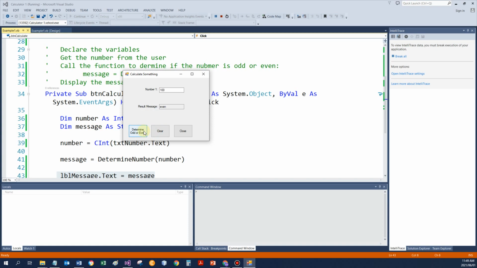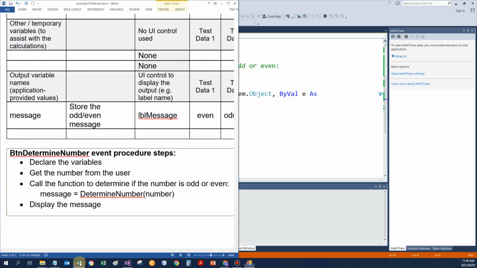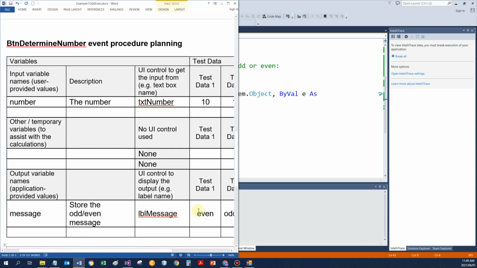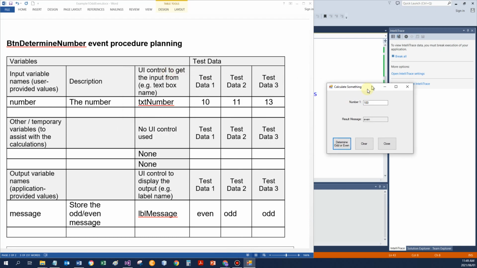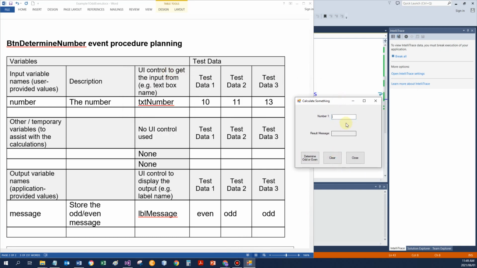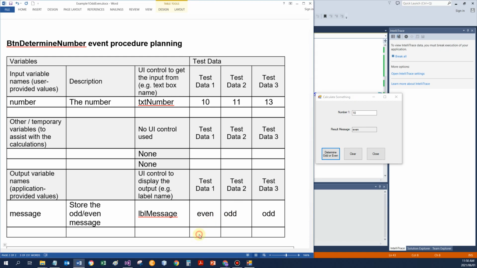I need to test the program with all my values. So let's just go and do that. So 10 tested gives me even. It's good. I can say check. It's fine.